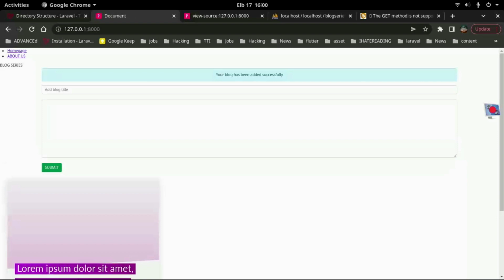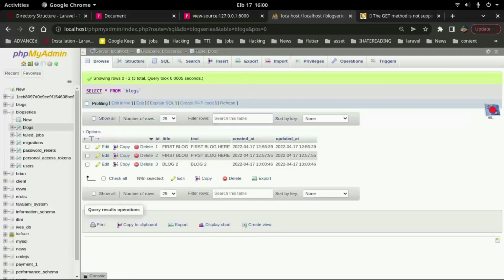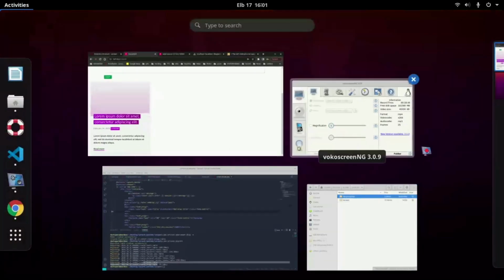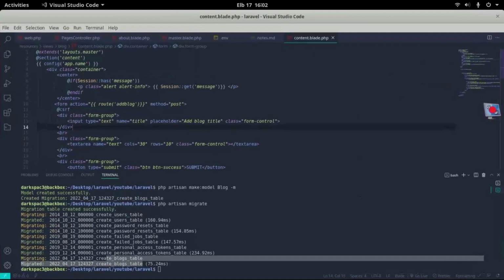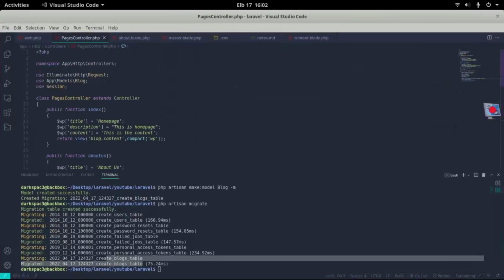It says okay, your blog has been successfully added, and if I come back and refresh the page, the blog has been successfully added. Now how do I display this data now down here? This is the interesting part. Now this is how you display the data. Again, it's still in this function.